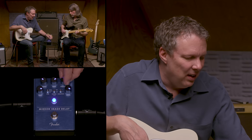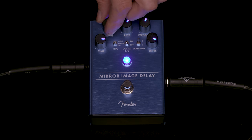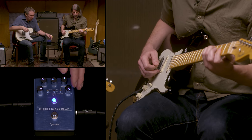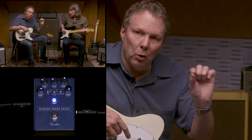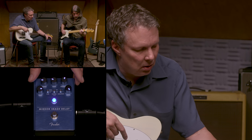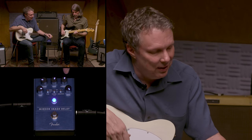You can hear the fidelity is a lot worse on the second analog variation. Now we'll look at the tape delay. Tape delays incorporate aspects like wow and flutter and noise from the actual tape path, and a little bit of distortion as well. Just like with the analog delay, the second tape variation is a lower audio quality. On the tape delays, the modulation controls control the aspects of the wow and flutter — they control the randomness of it, which is kind of fun.